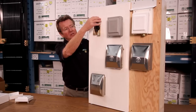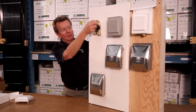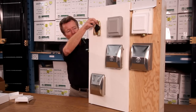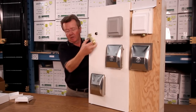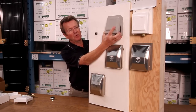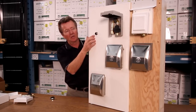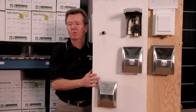Now we're going to go on to this next stage. This was a flush mount box, and I'm just going to take this assembly off so that we can view the side of the other one. I've put a gray one next to it, a gray PVC one, exactly the same components, done exactly the same way. But now you want to leave your pipe out a little further because you're using, in this case, the 3/4 inch standoffs.